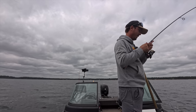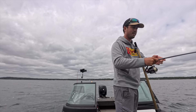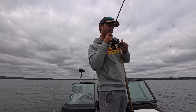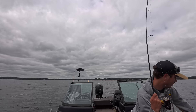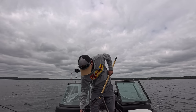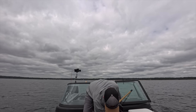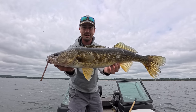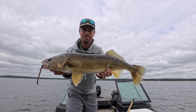I just got out on the water here and boom, just popped one right away. This is a pretty good walleye — pretty solid fish. September is one of my favorite months for sure. What's cool about September is it's really like a transition period, a true true transition period for walleyes. That's a good one right there, that's a mid-20s fish. You can see I got the crawler on there — we'll talk a little bit about presentation later in this video.